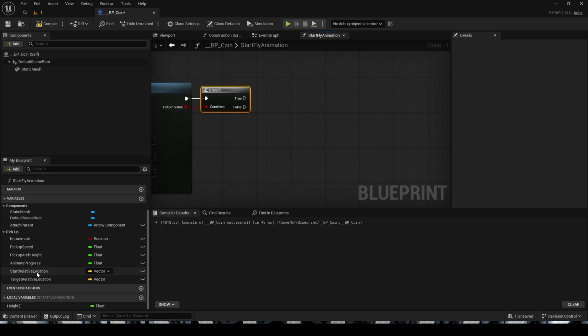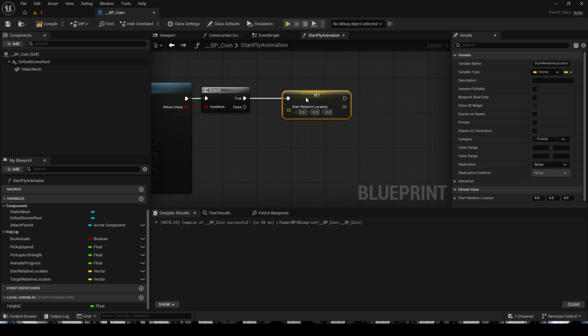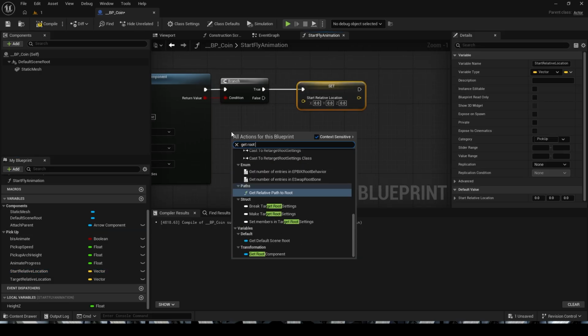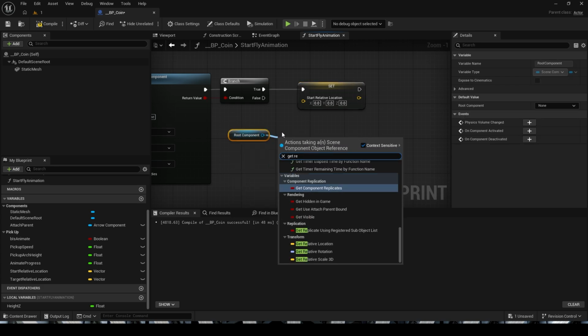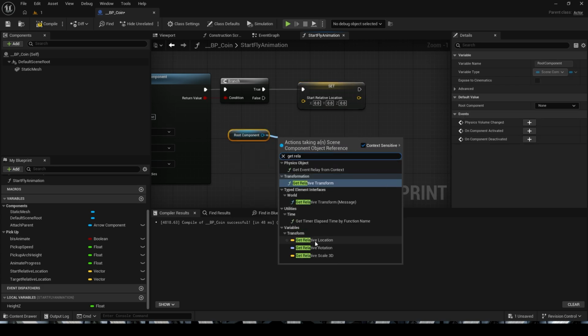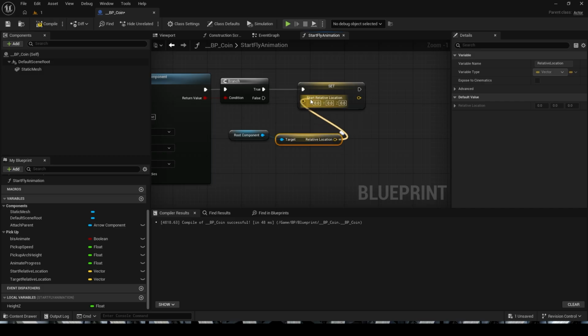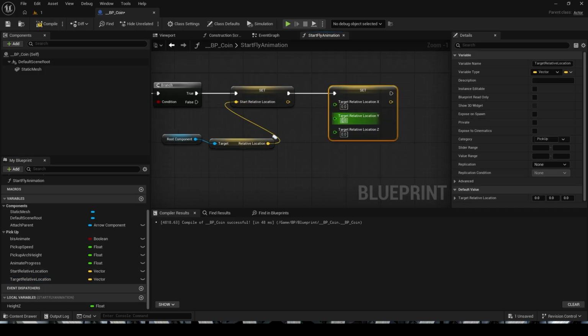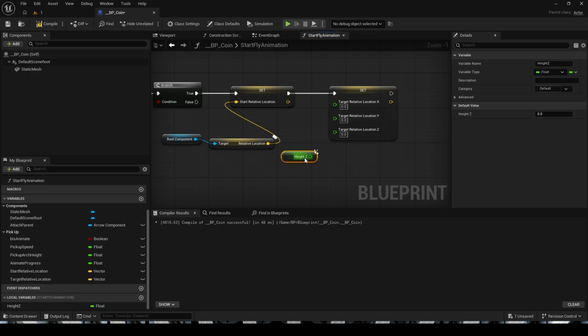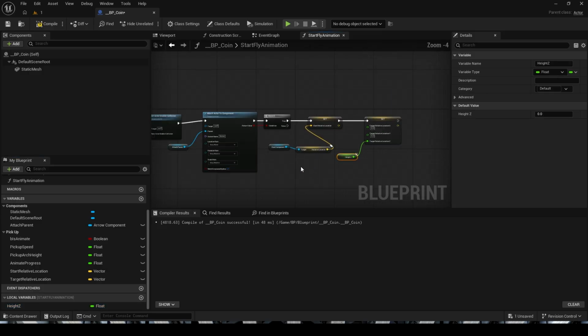After we attach actor to component, we set start relative location equal to root component relative location. And set target relative location axis Z to local variable height Z.